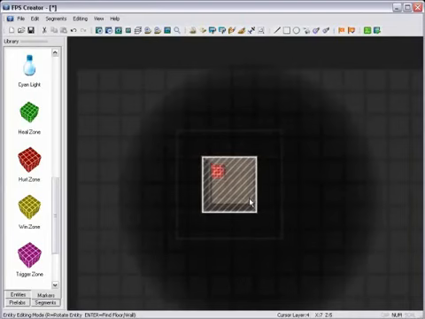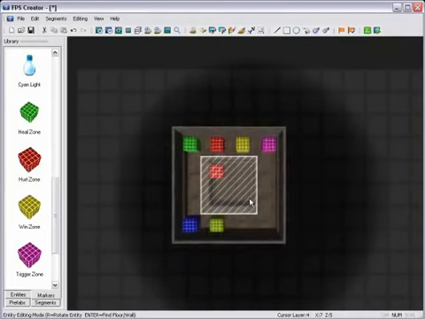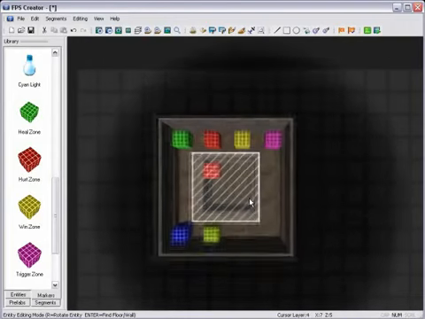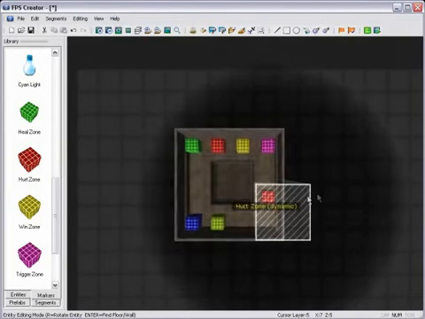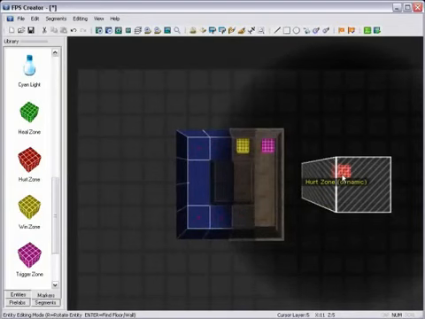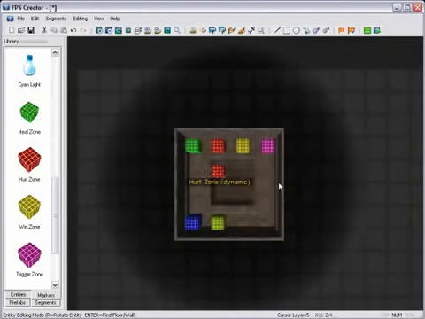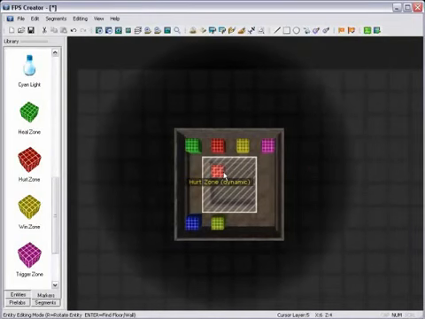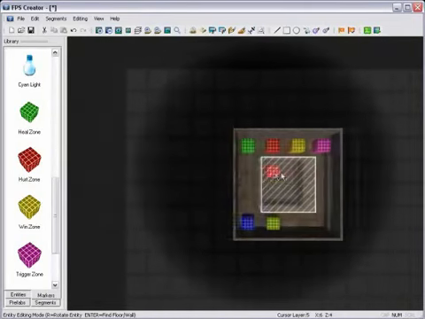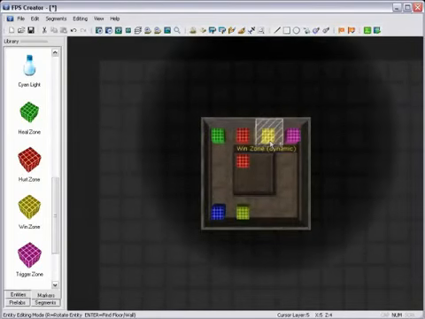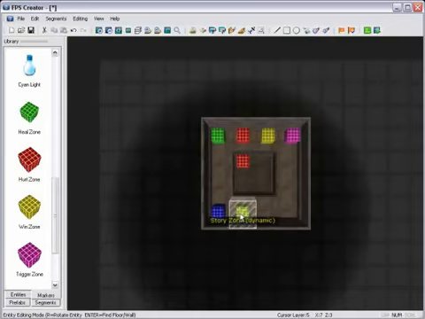Now if I press the plus or minus button on my keyboard as well, I can drag it up a layer or down a layer. So let's say I drag it up and I let go of my left click, you'll see that I now have a 2x2, 2 wide, 2 high, and 2 deep hurt zone. So that will cover all the stretching that you will need to do in your zones. In the upcoming tutorials we'll be taking a look at each one of these different zones. So we'll see you then.